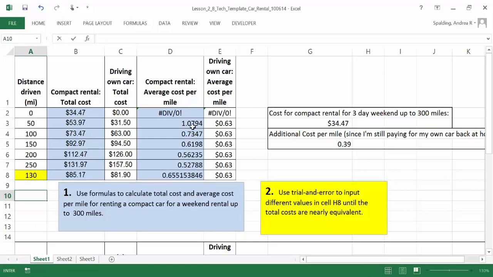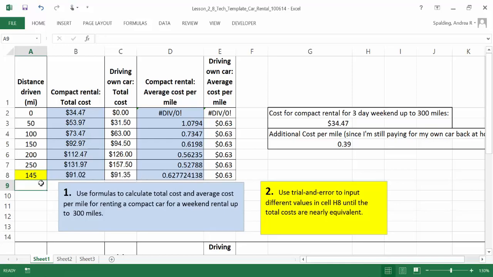Okay. We said now, remember, we want this to go lower. We want this to get to 63, and the more miles we drive, the lower the average goes. So we want this to go a little bit lower. So let's do 140. Okay, so we're getting close. Let's do 145.